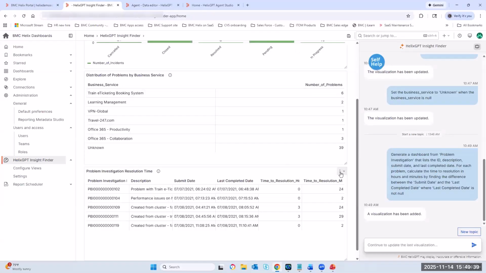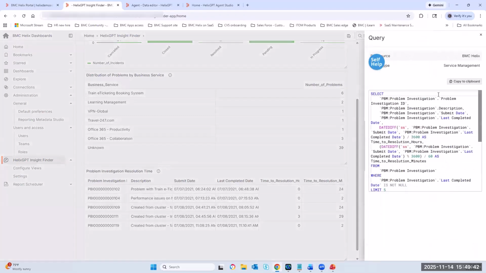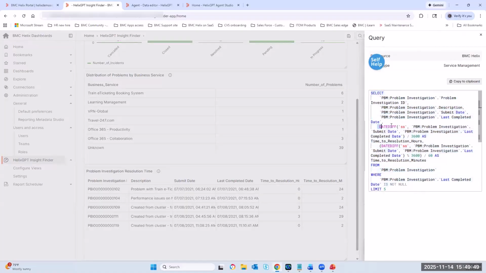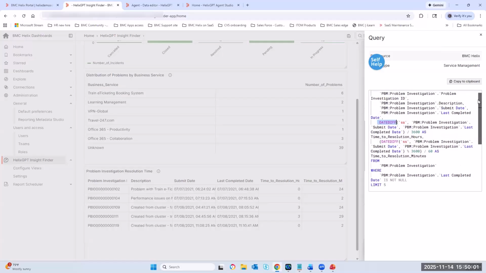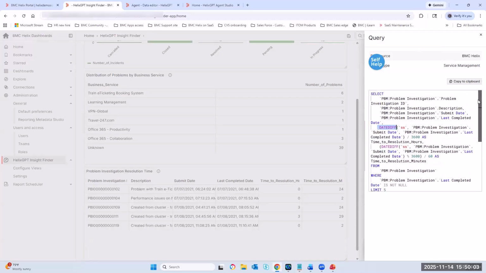If I go to this query, you can see that it's, in my opinion, quite complex. I am not an expert on creating dashboards, so it may take me a while to figure out, especially because I am using formulas here to calculate the time difference between these fields. So that's the reason I say you can start playing with this. It's a powerful tool. You can really create very complex dashboards, but you need to have time to get familiar with how your LLM works, and then you go from there. Okay?